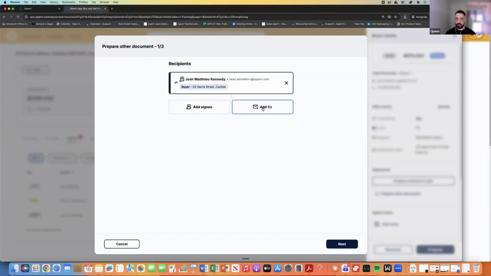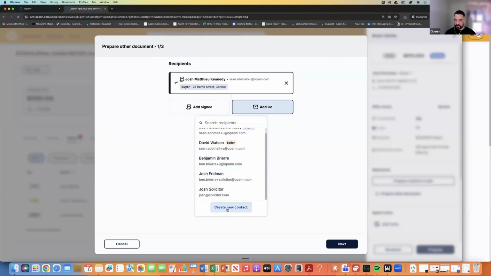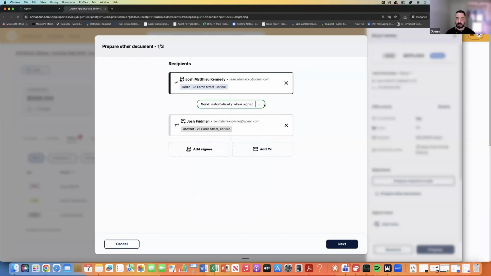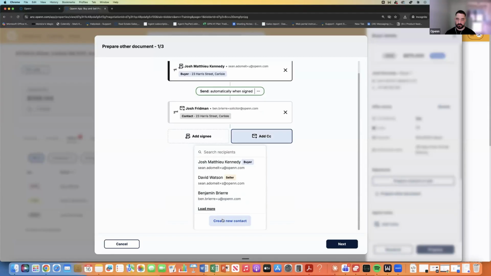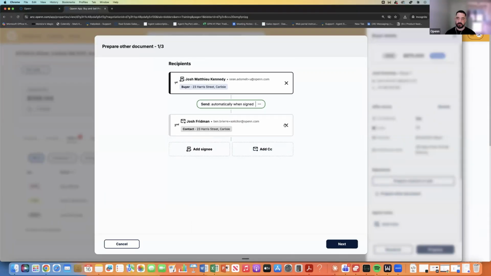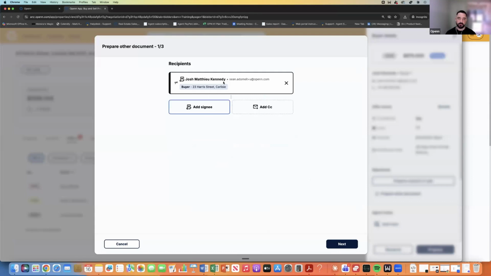What's new is that you can CC people. So if it's a solicitor or somebody else that's involved, you can now CC them. So you can click here and, if you've added someone before, like a solicitor we always use, then you can add them. Or you can add them as an actual contact straight out of this screen, so it's nice and efficient, and then it will save them for future use. So yeah, you can choose to send it to whoever you wish. Obviously, if you want both buyers to sign it, then you can do that as well.